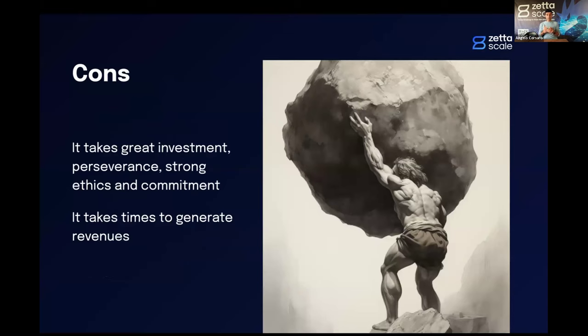And I think anybody that knows the ZettaScale team sufficiently can understand what I mean with that. It takes perseverance, very strong ethics. I'm, for instance, the project lead of Eclipse Zenoh, and I set myself up as the guardian of our key principles. Those cannot be diluted or compromised. I think that's super important because it's only by strong ethics and making sure that you are faithful to your community that you can eventually build a successful community and use it as a mechanism to have a successful business. It takes time to generate revenues if you're a product company. You need to understand that, and you have to have sufficient water to cross the desert. I think that's very important.